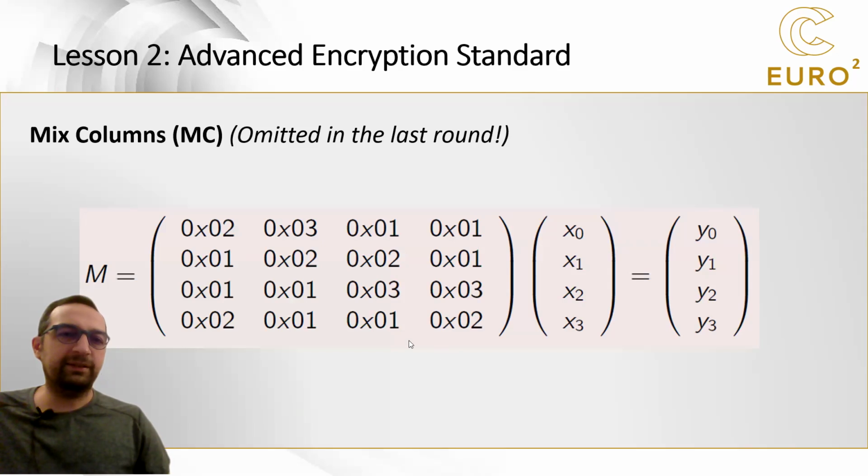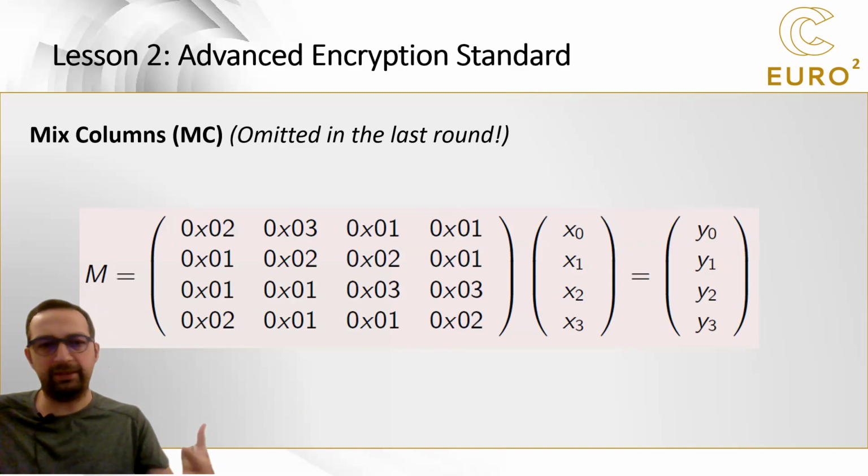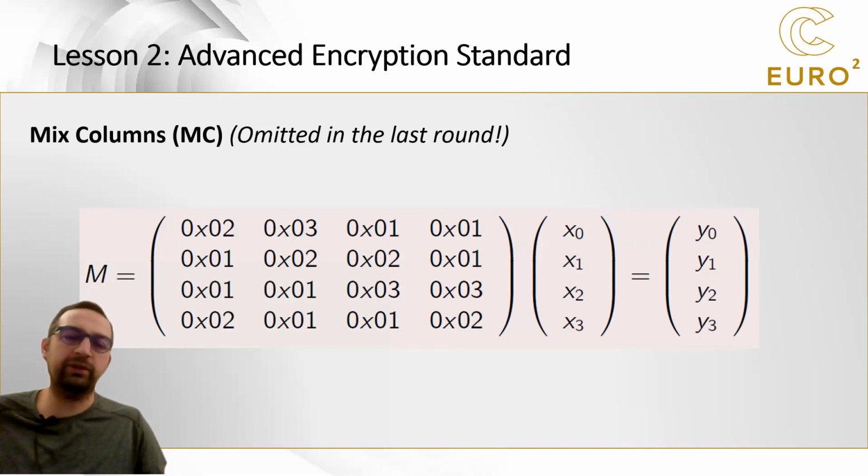The MixColumn operation is just a matrix multiplication, and this is the matrix of AES, which is again carefully chosen, and it is a matrix coming from coding theory, and it provides good diffusion. So what you do is as follows. This is your column. You multiply this matrix with this column and write it back.